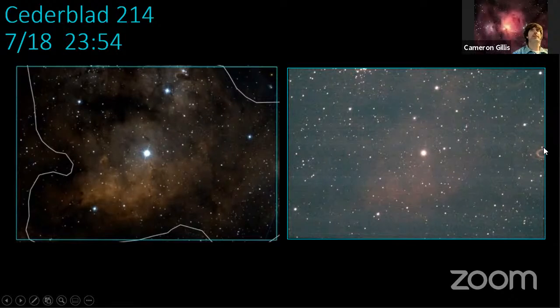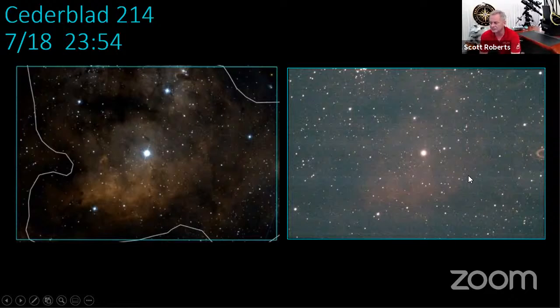I don't know, Scott, if you have anything to say about these, but this is something that is pretty common when the star is kind of on the edge. It's kind of reflecting off of something, most likely off of a retaining ring. You see how small it is, so it's closer to where the sensor is. So it's not far up, closer to where the objective is, but more towards the sensor. I've seen effects like that are large, and they're further down the tube, or up the tube, as you might think of it.